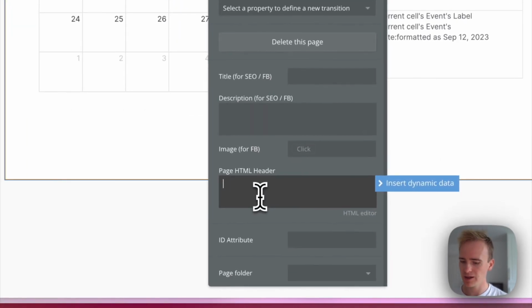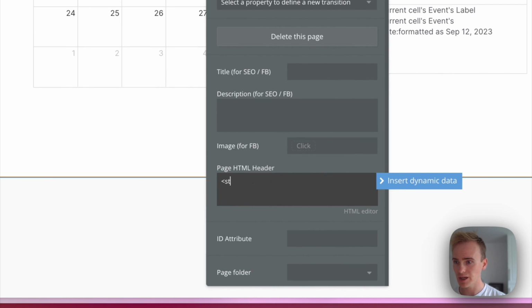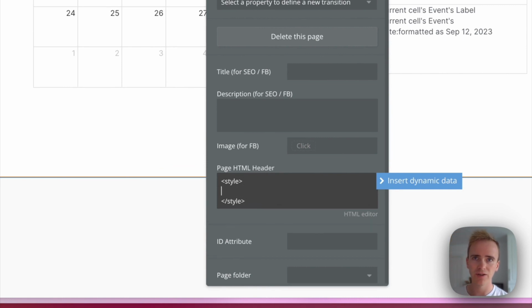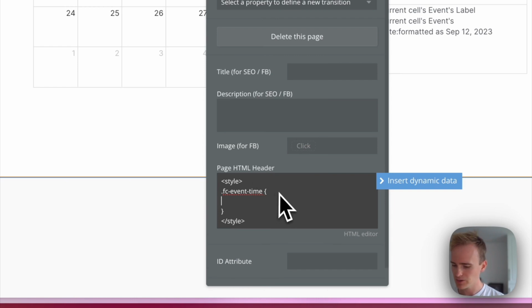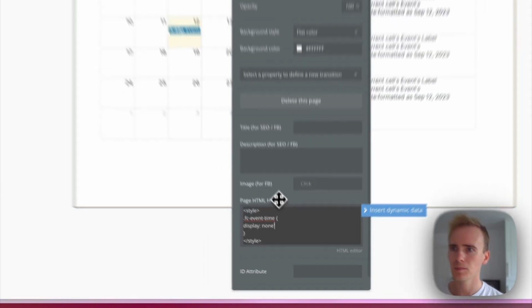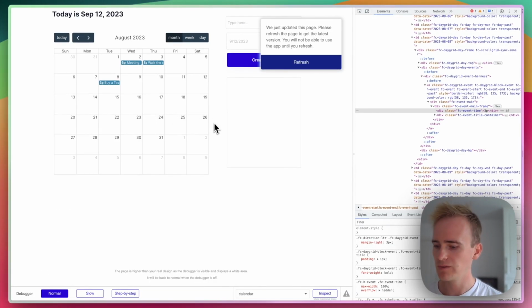Let's just add it into the page here. So I open up a style tag and I close my style tag. Whoops. And my CSS goes in here. So in order to declare instructions for a class, we use a full stop and I'll paste in the class name. And then what I'm changing goes in between curly brackets. And so I'm simply going to say display none. Go back to my preview, refresh it.